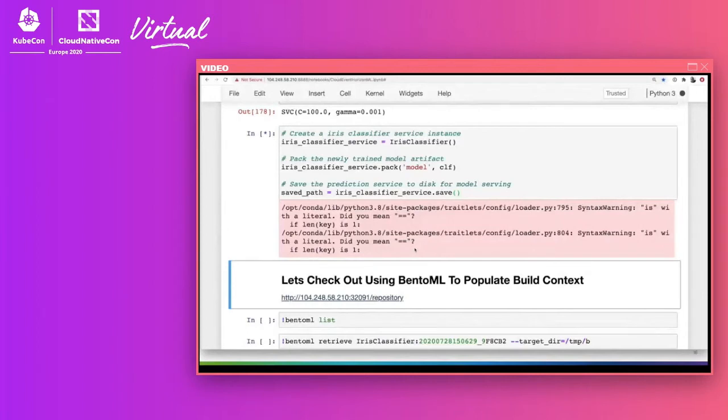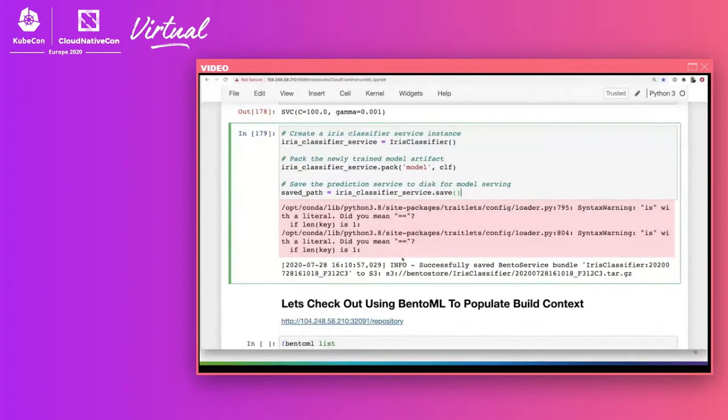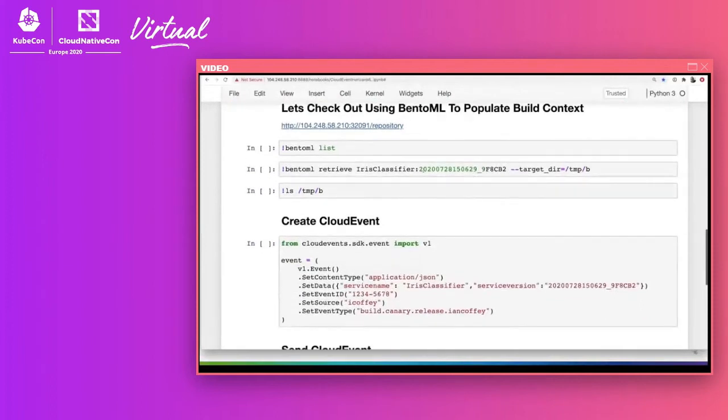And over here in this tab, we can see that the service is still chugging along. It's pushing up the pickled model. Each ML format it supports will save to whatever it is natively supposed to save to, and BentoML just kind of handles the pickling and unpickling. We can see that it was saved. We get a new unique identifier here, and we can see that our artifacts are also saved to our S3 compatible backend. So let's see what that looks like on the CLI. Let's use this BentoML CLI to list our results.